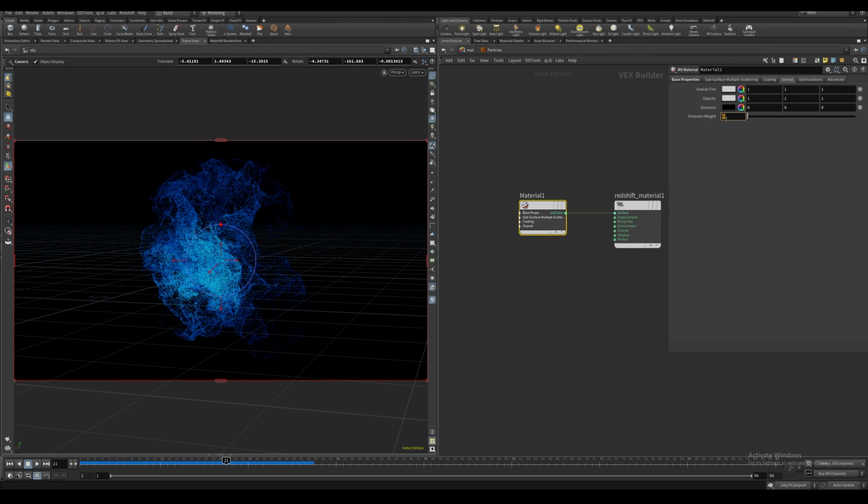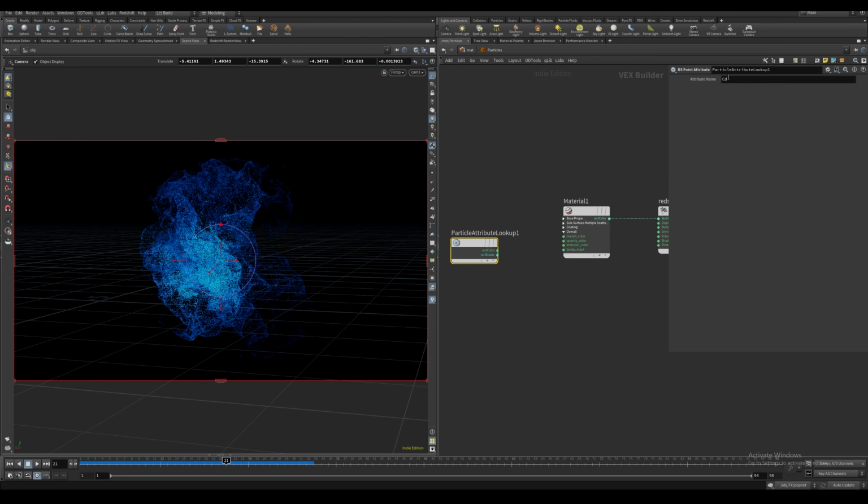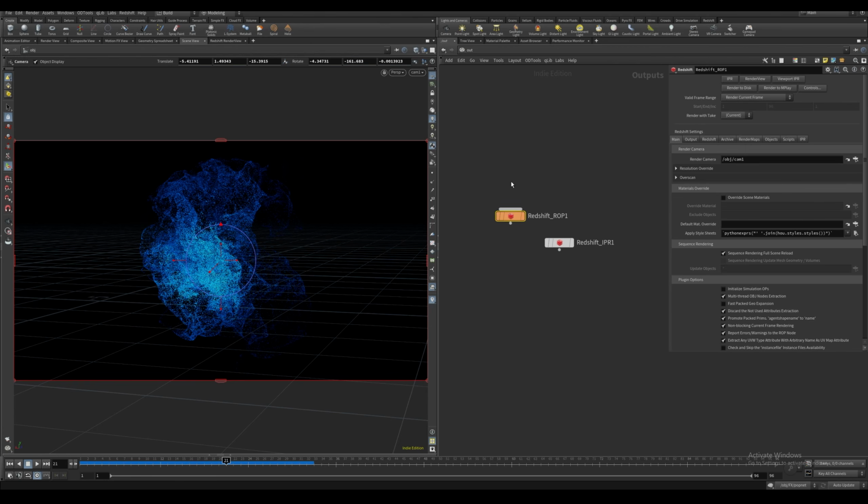So let's set this emission weight to 1, and I want the emission color to be the particle color that we have just created. So let's do a point attribute, RS point attribute, and this is already set to color by default, CD. Let's plug this into emission color, and in our out context, let's just create a Redshift drop and see what this looks like.